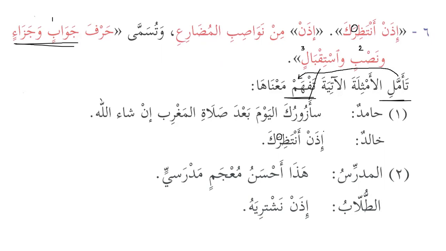What are the conditions? Number 1, it is jawab, where Hamid gave you some information and you are replying to him. So that's condition number 1, that it should be at the beginning of the sentence. We can see that it's at the beginning of the sentence. Number 2, it should make the mudari mansub, and we can see that the mudari is mansub over here. And number 3, it gives the meaning of the future. Idhan intadiraka, in that case, I will wait for you. So if the three conditions have been met, we can make it mansub, and all the conditions have been met over here.